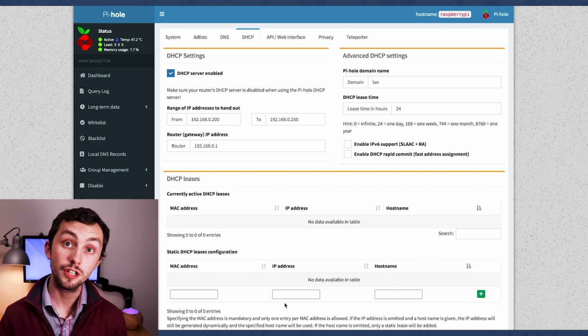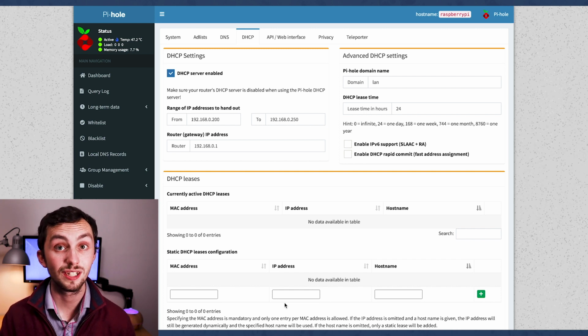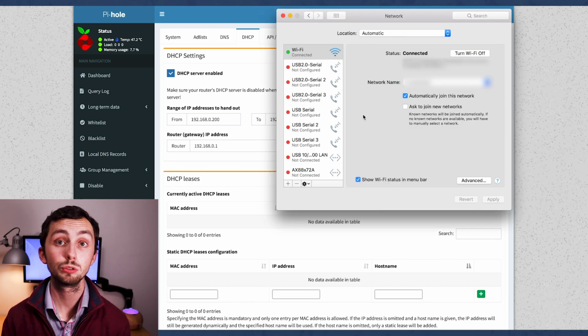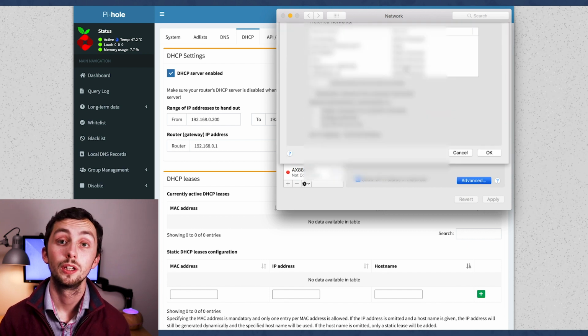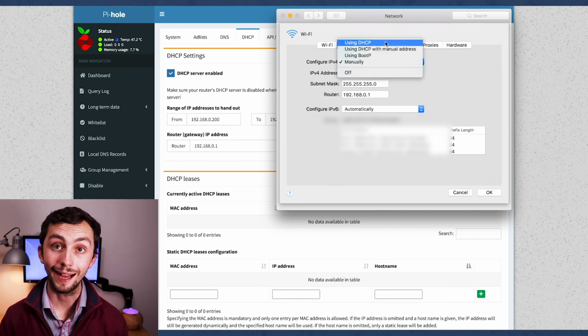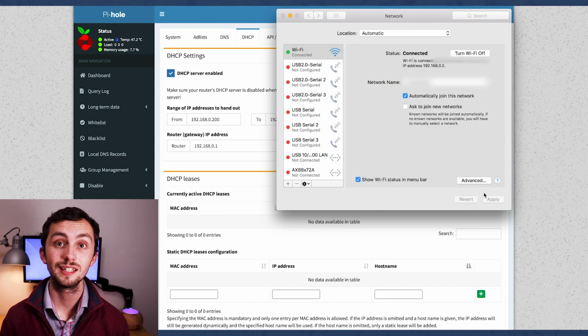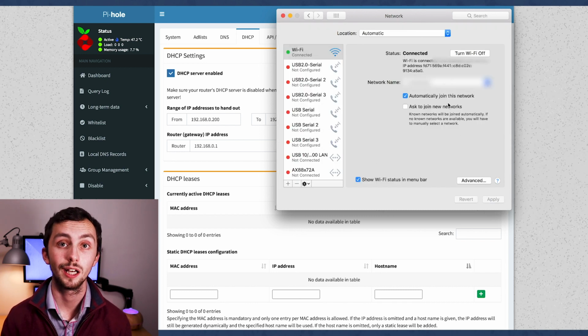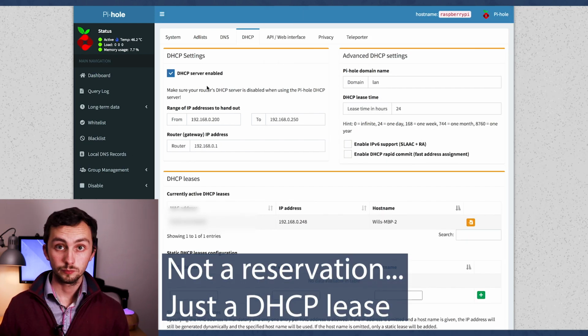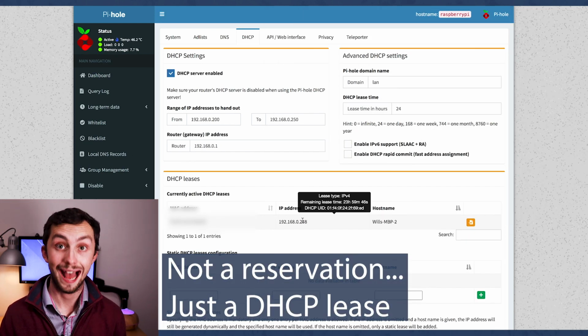Of course, nothing is using this DHCP server because they've still got leases from the old server on the Sky Hub. So I'm going to go on my Mac and re-enable the DHCP setting, and it should get a new lease from the PiHole. And success! We can see that the lease has come from the PiHole, and we can see it's given it the correct static reservation.